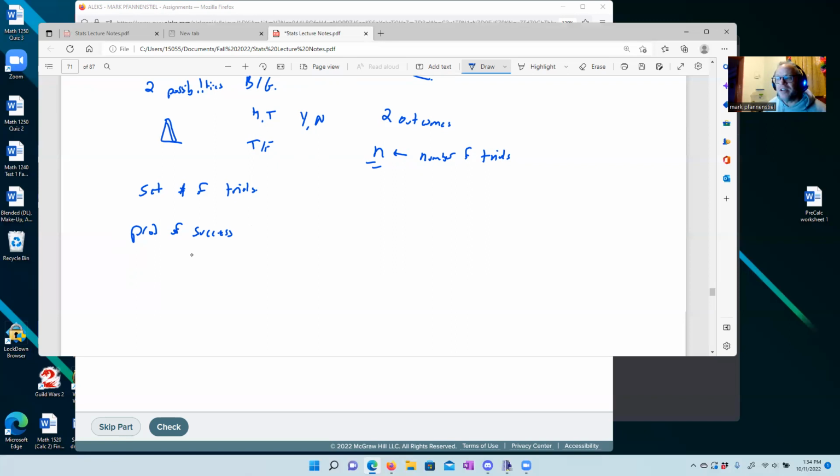Okay, and it's going to be constant. So if you ask a bunch of sixth graders if they try tobacco and the first three say yes, what do you think the rest of them are going to say? They're all going to say yes, because that's how sixth graders work. So you have to ask them confidentially so that their probabilities aren't influenced by each other. So these also have to be independent.